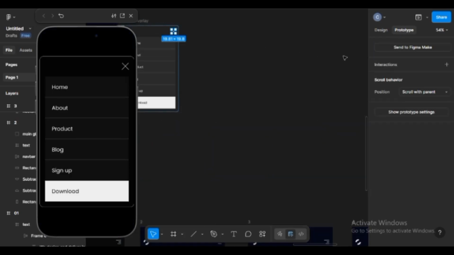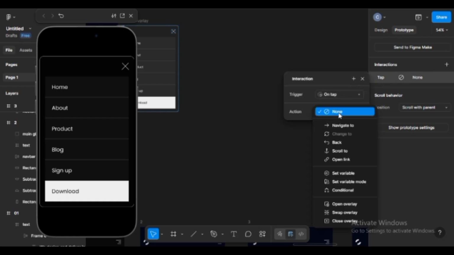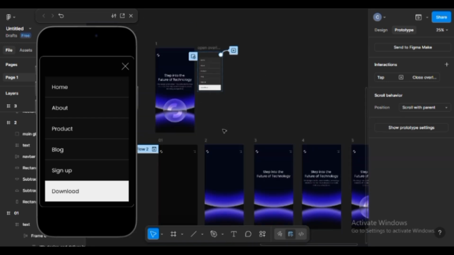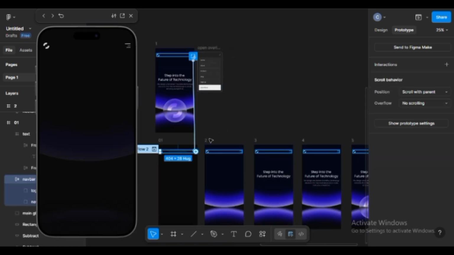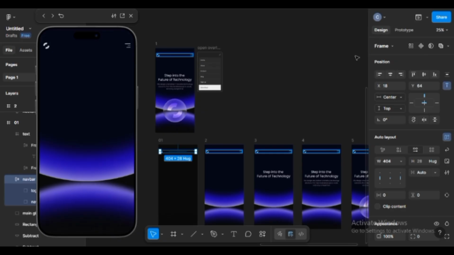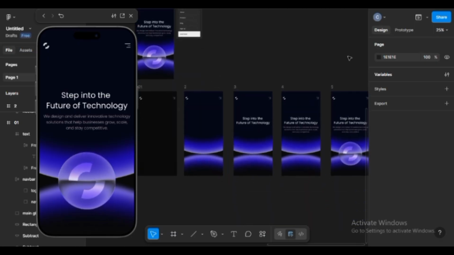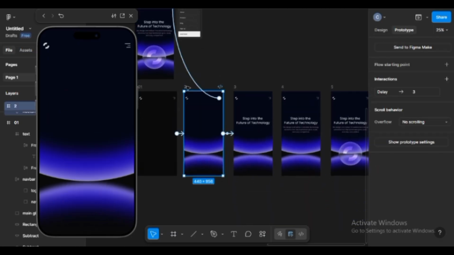I'm going to select the close icon, add an interaction, on tap, and we'll set it to close overlay. So that's how to do it properly. Let's preview again. Okay, so I think this is good to go.